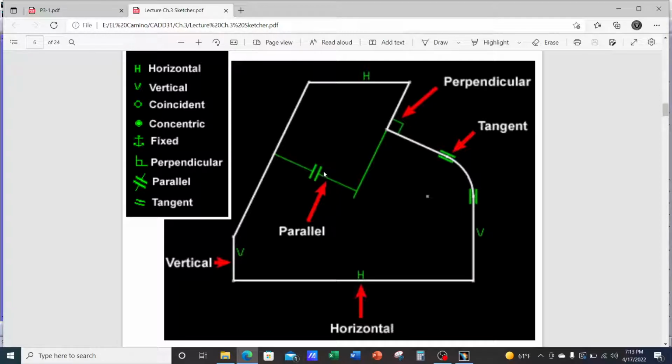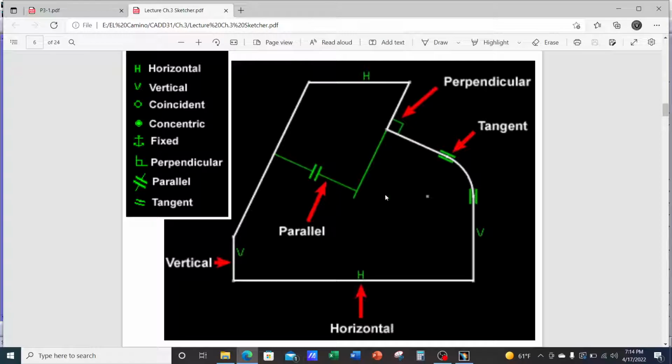And we have parallelism, we have perpendicularity, 90 degrees. We have coincidence, concentricity, meaning the same center point is shared by two circles or a circle and an arc. We can also anchor or fix a line or an endpoint.